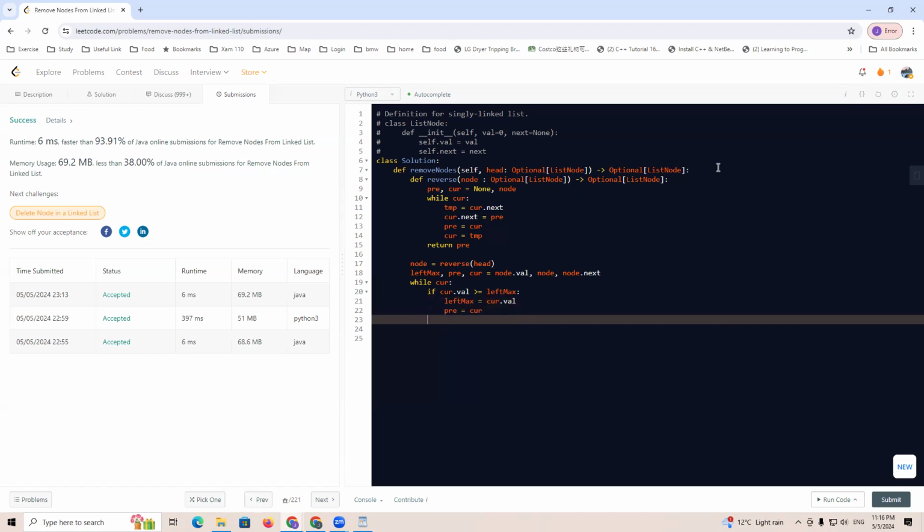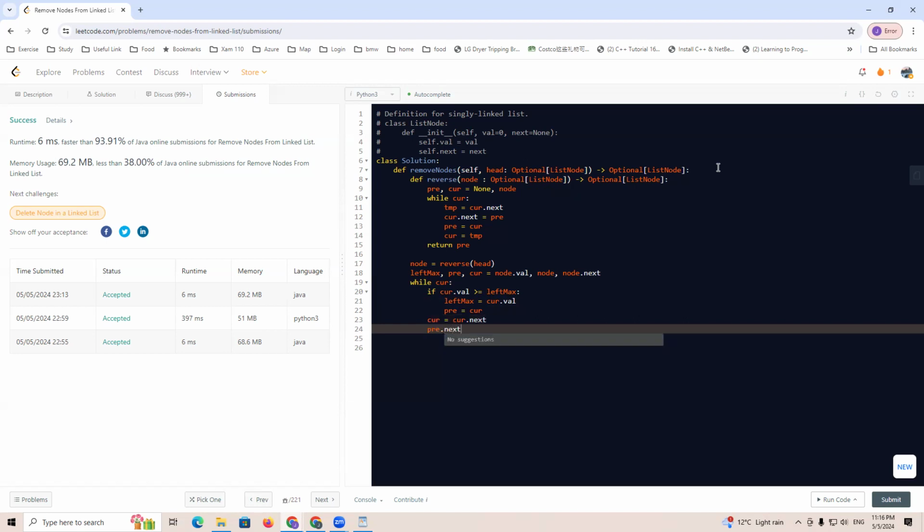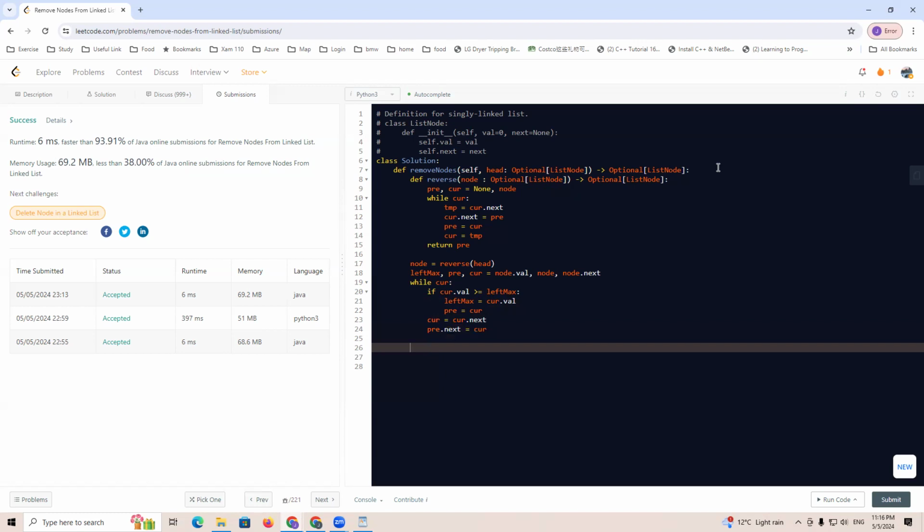And we'll say current equals current.next, pre.next equals current. And in the end, what we do is that we need to return reverse.